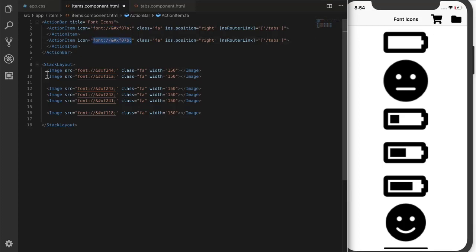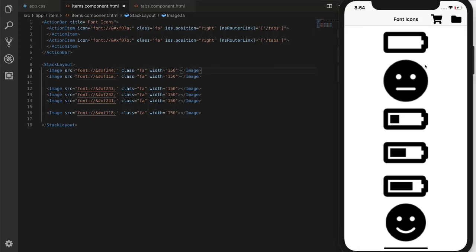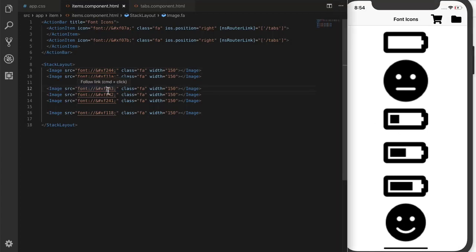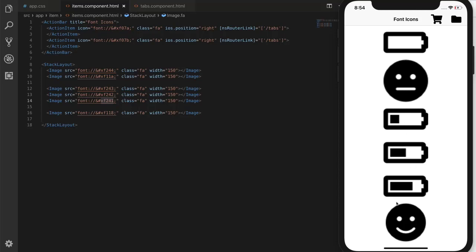When using the font awesome, I am displaying like a shopping cart and like a folder icon, which is this one, and with a series of images, I am basically telling my daily story that if I pick up my phone and I see that it's on low battery, then I'm kind of not in a great mood, and then I can start charging it. And I'm going through these different phases as the battery charges more and more and more. And then when I see that it's almost over, you can see me smiling, and I'm happy that my phone is ready to use again, so I can go for a run or something.